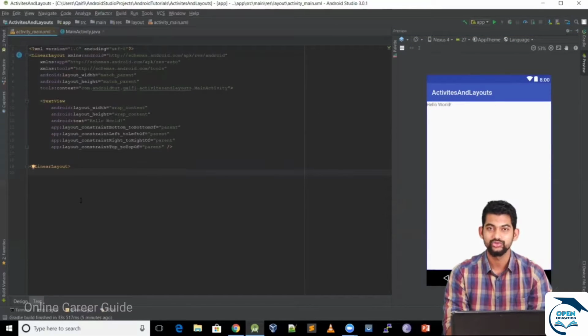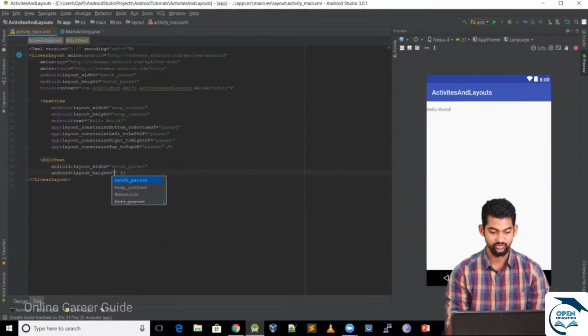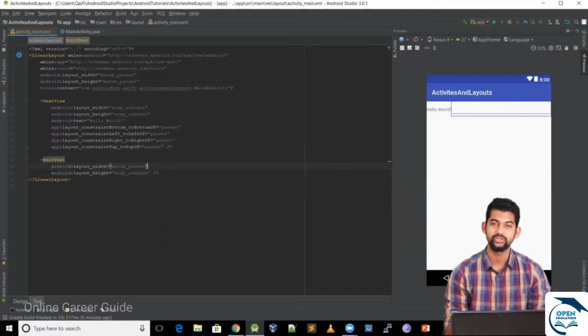To understand these layouts, linear and relative layout, let's define some widgets and see how these layouts align their child views. So let's create an edit text, with match parent width, height wrap content. And now you must be wondering what's match parent and what's wrap content. So match parent is like whatever is the available space, it assigns that to your widget. Whereas wrap content just gives the amount of space which wraps your widget.